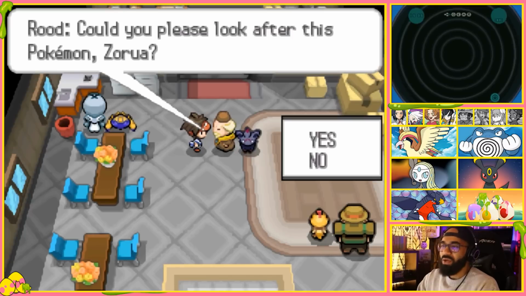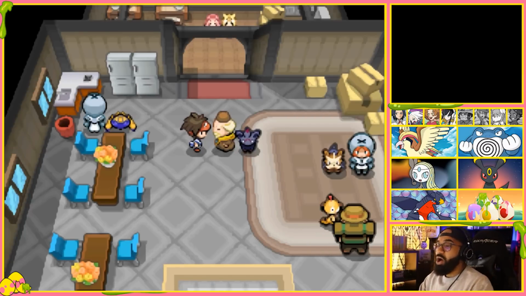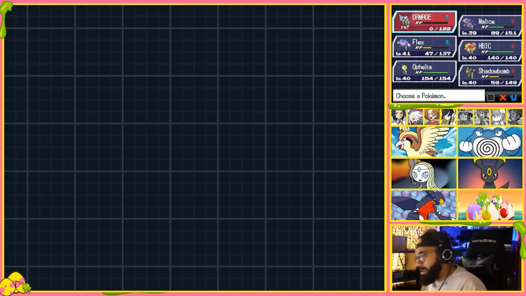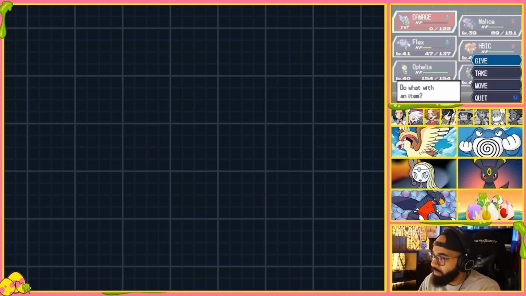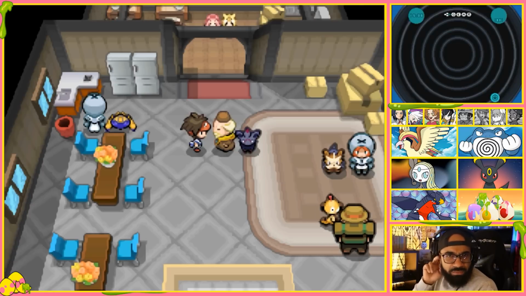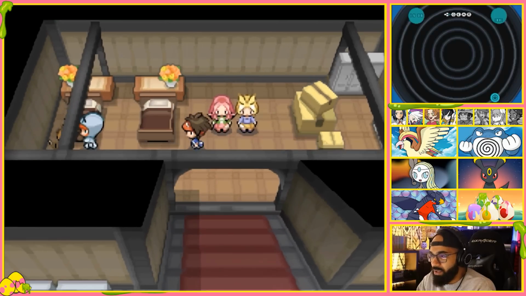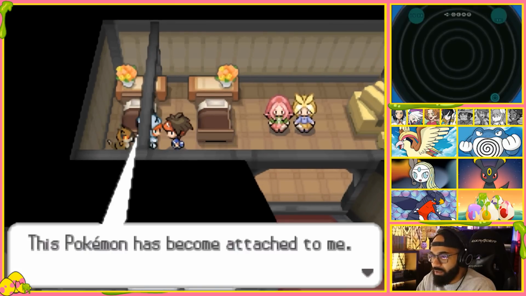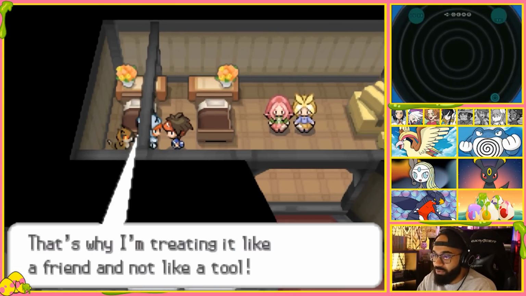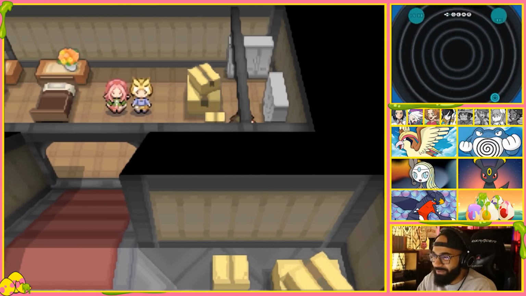Nothing from you? Could you please look after this Pokemon, Zora? Fuck. Oh, let me just toss out this dead Pokemon that you just killed, by the way. How about that? Maybe that was his message. Maybe it was him saying, let me get rid of this Pokemon for you real quick so that you can have this Zora. Knock, knock. This Pokemon has become attached to me. That's why I'm treating it like a friend, not a tool. He's just looking for his next meal, bro. Don't think you're that special.